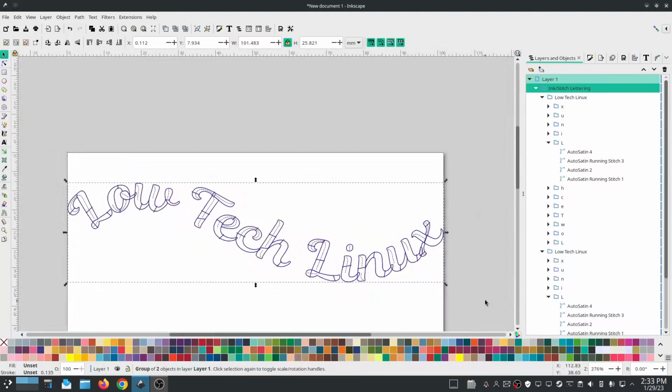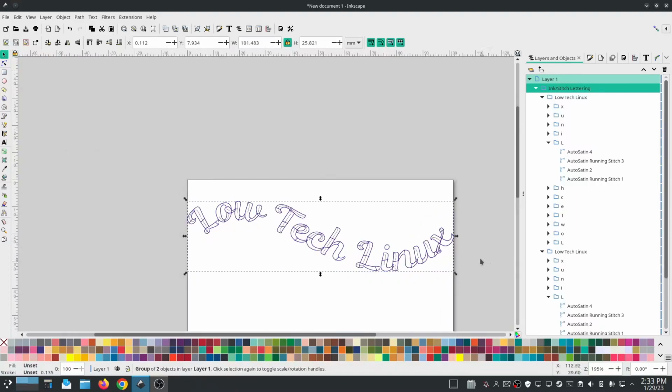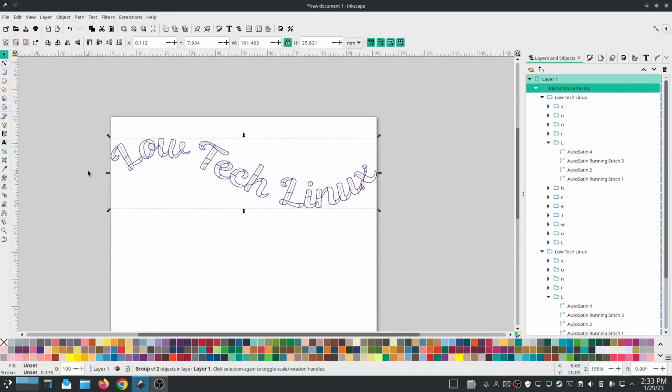So if you have little minor things here and there, you might be able to fix those just like I did. And again, you saw that the other font that I used was fine with this little up and down bend, but this font had a minor issue come out of it. So it really depends on which font you are using and how much you are bending it. And I'm bending it quite a bit on this.